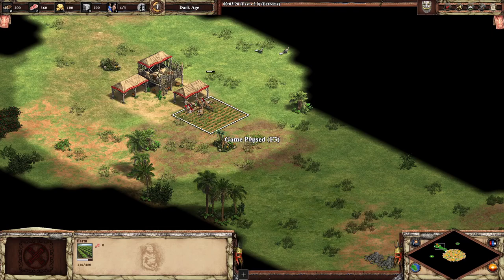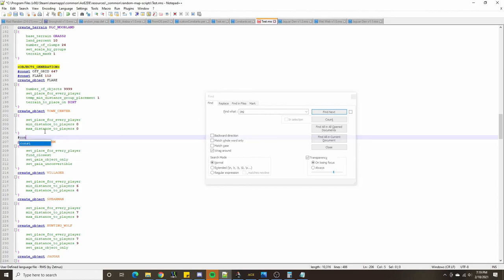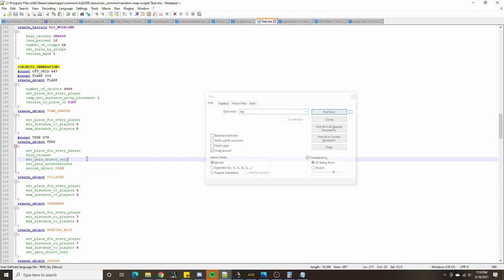It would be preferable to have the farm spawn on the inside of the TC so that we could harvest the jaguars on the inside of the TC also. So let's see if we can try and do something like that. Now, since the farm is a building, there's no way to place it directly on top of the TC as itself. We could potentially try using a placeholder. So, for example, if we used an on-grid placeholder and we tried to place the farm using second object, we can see what that does.